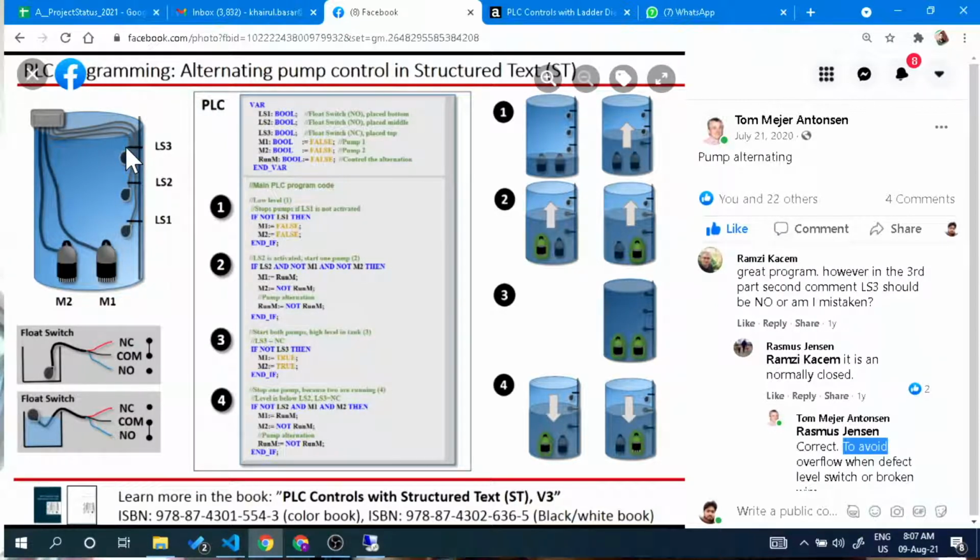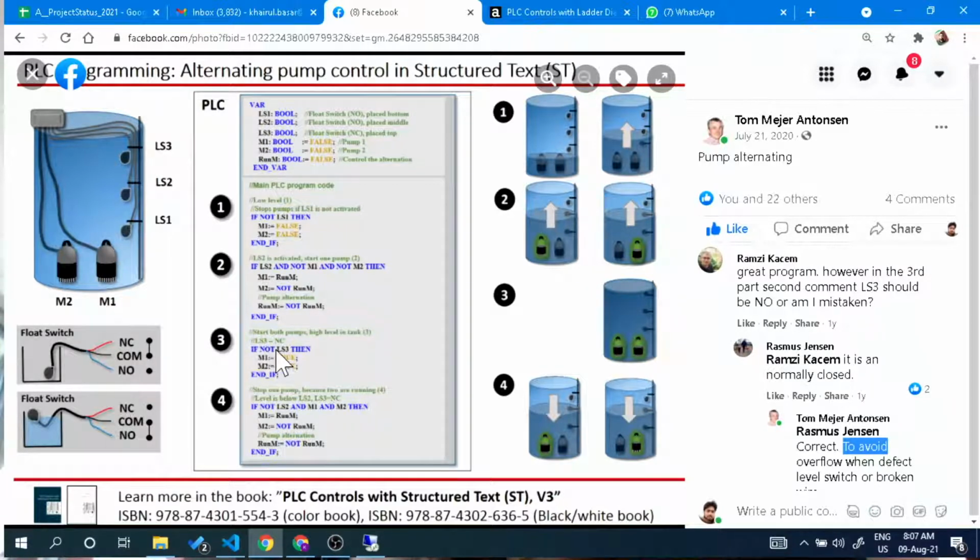So when it is touching the liquid, this floating switch actually activates the LS3. That means the circuit breaks from the live signal. The signal goes actually 0. LS3 goes 0. So putting not in front of 0 actually inverts the 0 into 1.